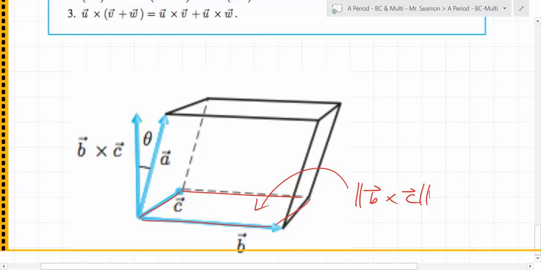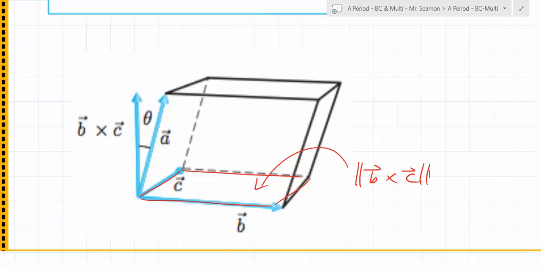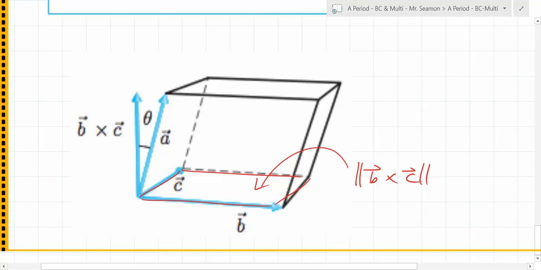Now, if you want to find the area, the volume of that three-dimensional parallelogram, which I like saying better than the other word, you need to find the height of this thing. If you only have this vector A, how do you find the height? What I mean by the height is the distance from here all the way to the top. How do you find that if you only have A?